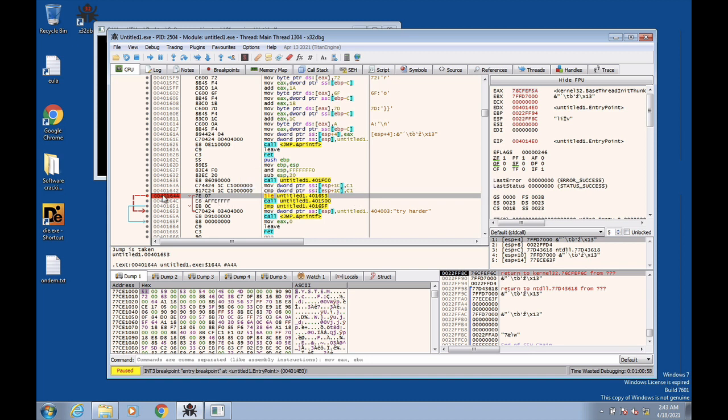So here you could see I set a breakpoint here. We can double click. Now the breakpoint is not there, so we can double click again to set a breakpoint. We don't want it to jump, so we set our breakpoint where the jump starts, which is the red to this place. We start from here. Then now we go to the zero flag and modify it from 0 to 1. 1 means true and 0 means false.